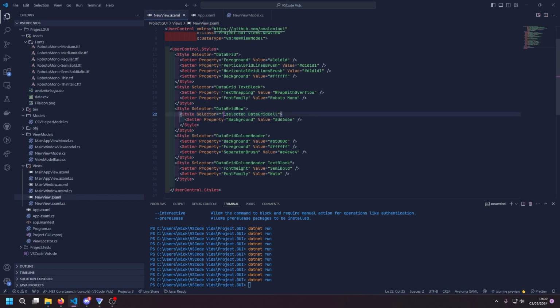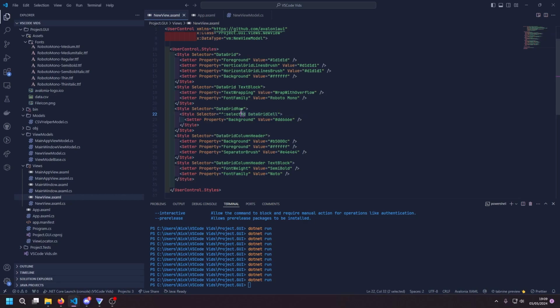So DataGrid row, we have another style in there, right? So you have this little hat colon selected. That means I click the row and it is selected, and then DataGrid cell.